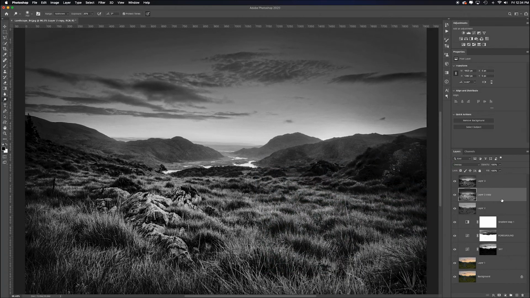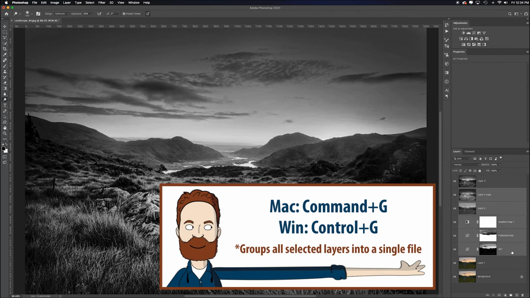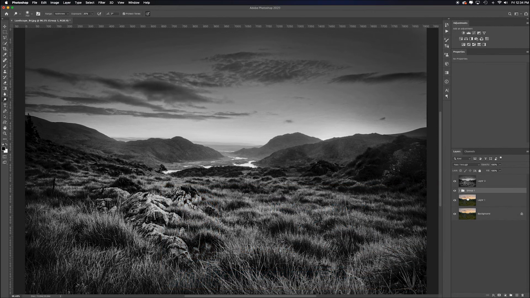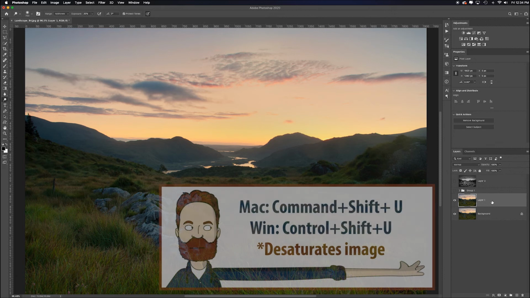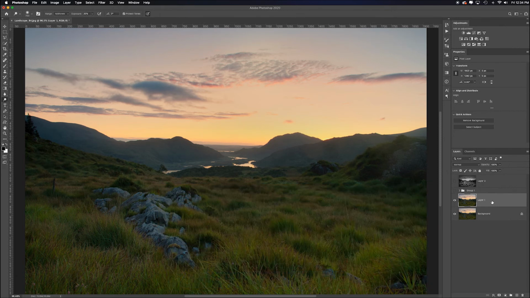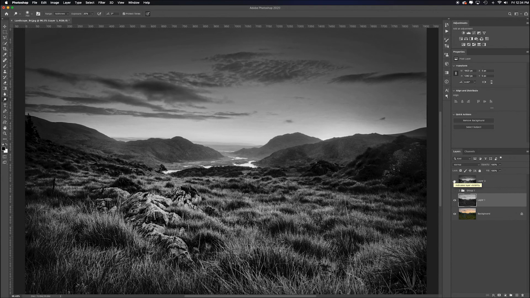So I'm going to select this layer and go all the way to this layer. Hit Command or Control G, the group that hide it. So this is where we were, a very flat image. If I had converted this by just hitting Command Shift U, which is the exact same thing as going to hue saturation and dragging the saturation down, it would look like this. So with that combination of luminosity masking, gave us kind of a jump start on getting us in the direction we needed to create an image more visually interesting.